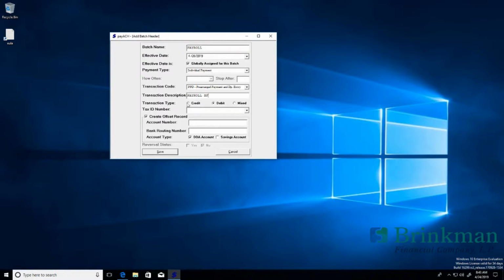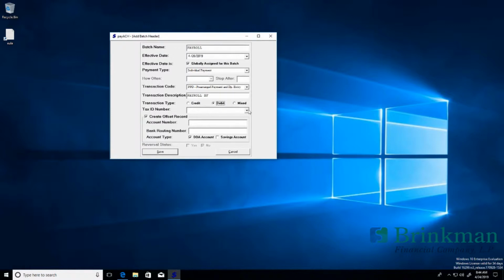Next, we have a transaction type. This decides if the whole batch is going to be a credit one, which in this case is going to put money into your account and debit detail record accounts, meaning that will take money from the accounts listed in the other list. In this case, if you choose debit, it's the other direction, where the funds will be coming from your account and crediting or putting money onto the records that you create in the batch. If you choose mixed, you have the option of selecting which way it's going to go.